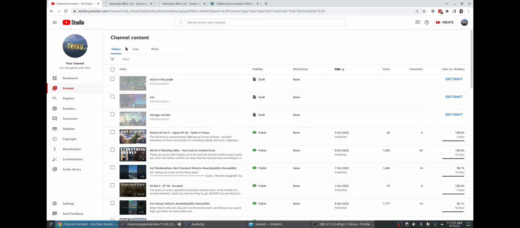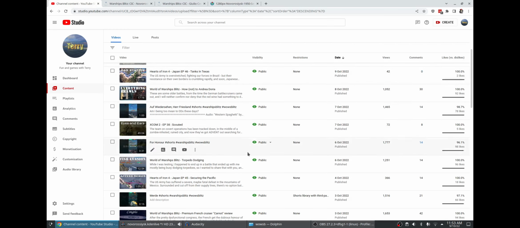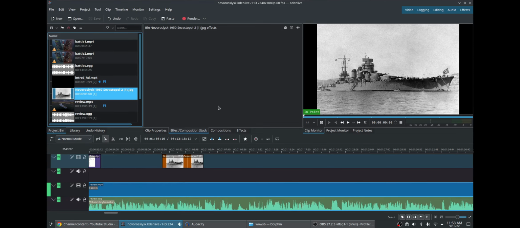Then I'm going to go here and start uploading. As you can see, I've already pre-uploaded a couple of things. They're not yet edited, so don't look too closely. But then this will all go up to YouTube, and then this will be scheduled ahead of time. I generally record everything on the weekend, edit everything on the weekend as much as I can, and then get it all uploaded and scheduled for the week, because during the week I tend to be too busy to do these kinds of things because of the day job and actually earning a living. So that, in short, is how I am producing a World of Warships Blitz video.